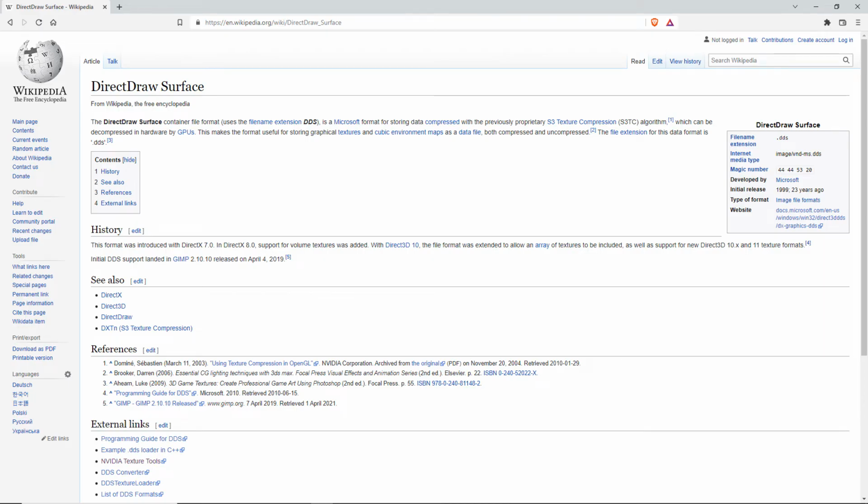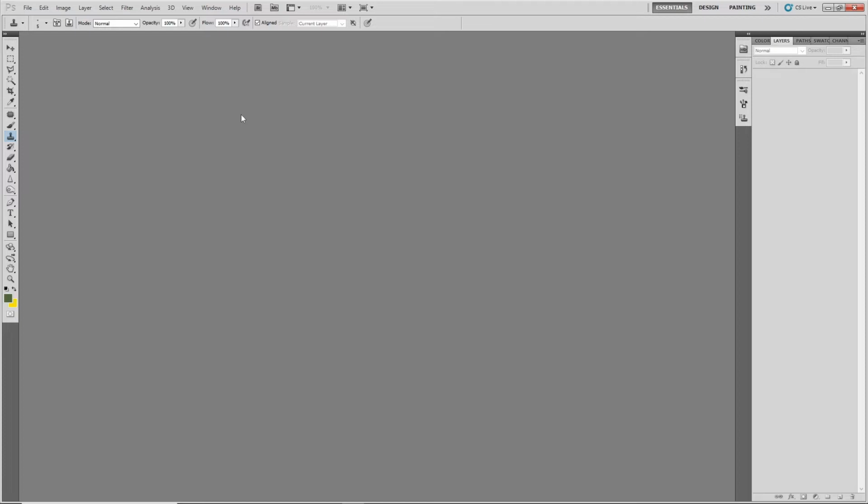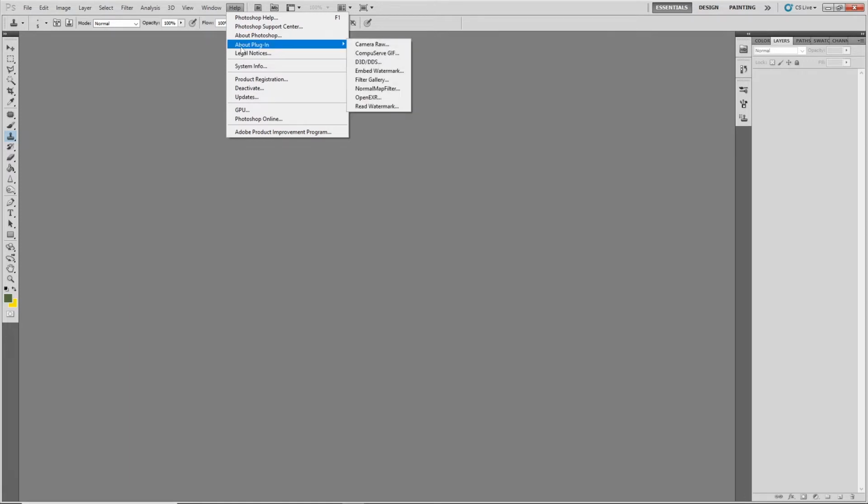As previously said, we're using Photoshop, in this case, version CS5, but you may use any Photoshop alternative as long as it can save the file in DDS format. DDS stands for Direct Draw Surface. Environment maps and textures used in gaming software are commonly stored in DDS files. DDS texture files are also needed for Richard Burns Rally. You must make sure that a DDS plugin is present in Photoshop in order to later save the texture atlas in the appropriate format. You can find D3D DDS in Photoshop by going to Help and then About Plugin.